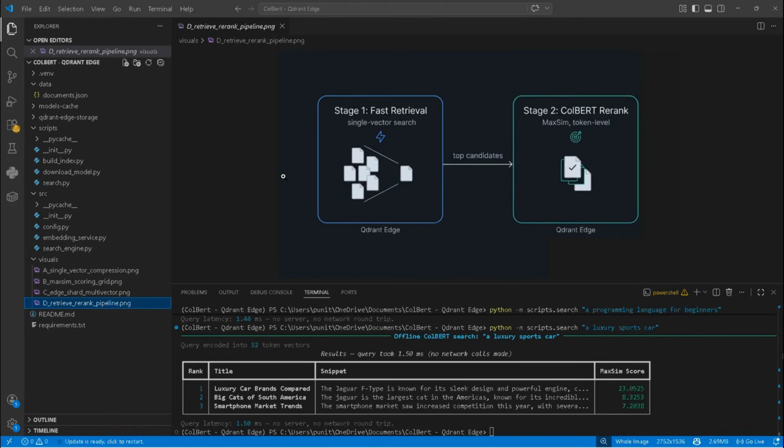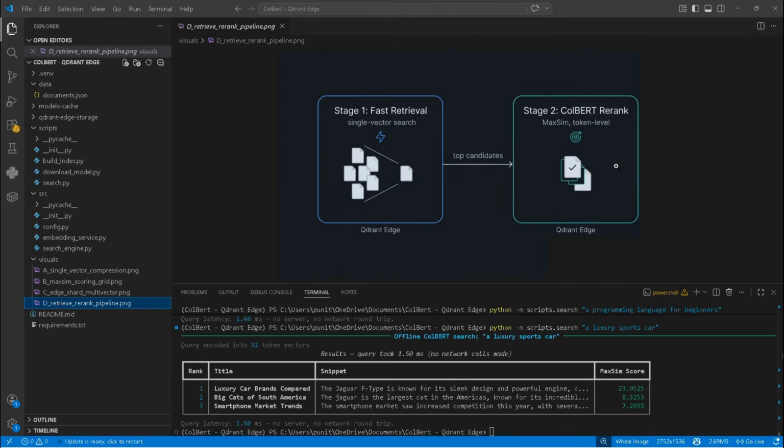Here you can see that the fast retrieval is the single vector search, where n number of documents are converted to a single vector. And when moving towards the ColBERT re-rank, the MaxSim score will be given, and everything is happening on token level, whereas here everything is happening on document level.